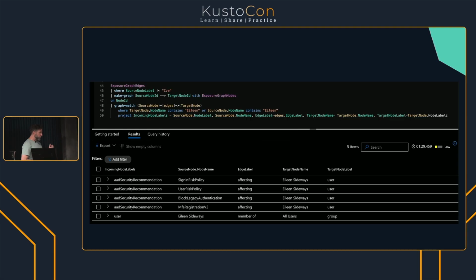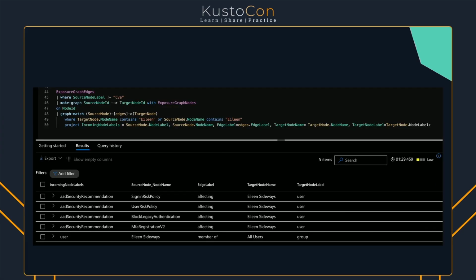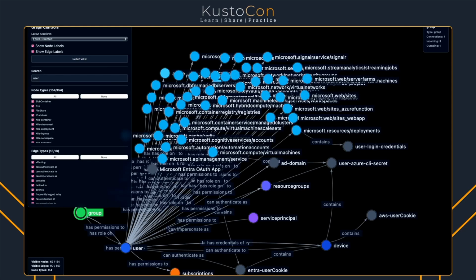But basically what you can see is some data sets where you can see, hey, a user is a member of a certain group, or some policies aren't properly set, so it's affecting a certain user, these kinds of things. And there's, again, Thomas is going to go into this extensively. So the only thing I was interested in is what the schema looks like in a way. So now I'm looking at it from the perspective of a user. So you can see all the connections that a user can have for the relationship.